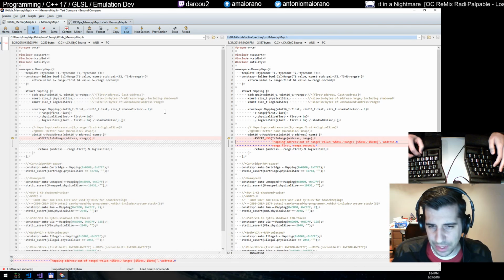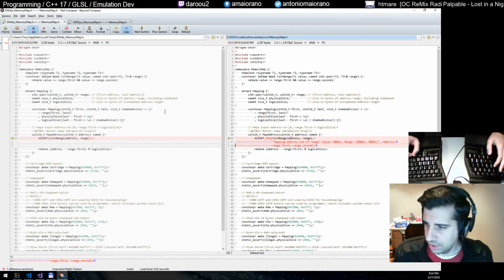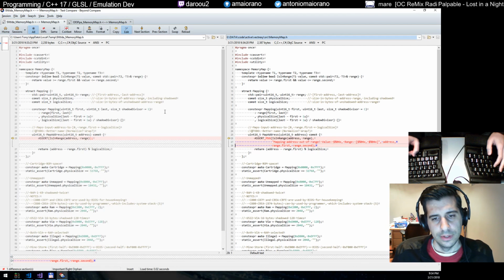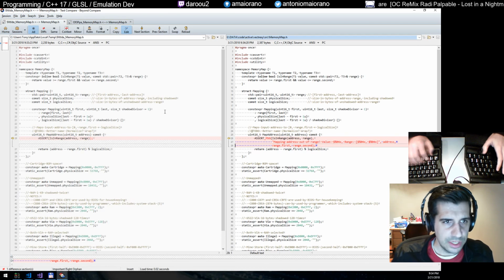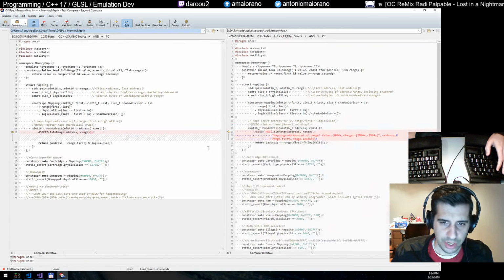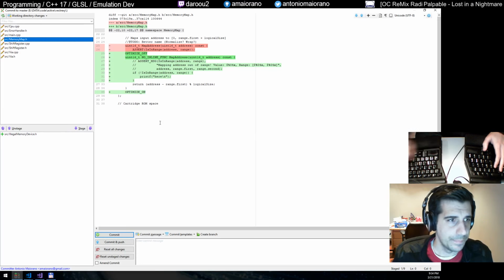It shouldn't really happen anymore. In fact, now that I've mapped the entire range, I don't think this can ever happen, but whatever, I'll just leave the assert with the better message. Okay, so there's this change we can push in there.